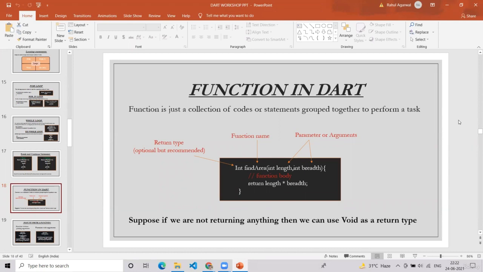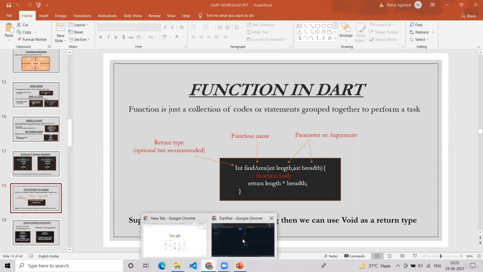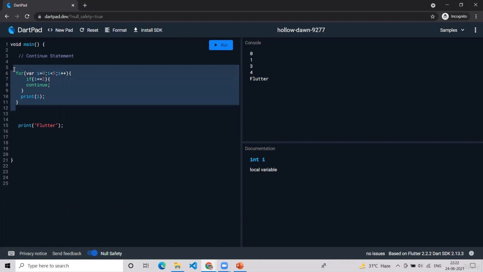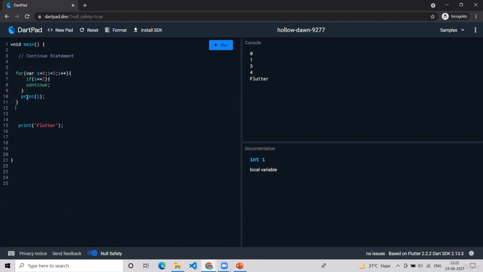A function is just a collection of code or statements grouped together to perform a task. When we are writing code here, suppose this is just a very basic code, that's why we can write it in the same file.